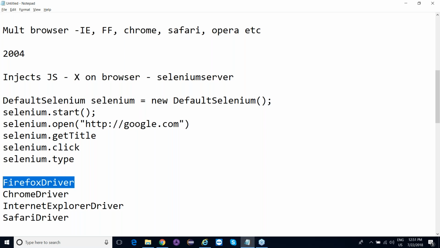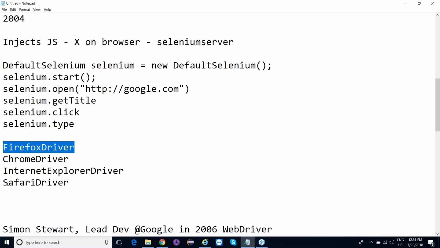We'll be exploring more classes of Webdriver. We'll be laying down the entire architecture. I'm going to design a dummy Webdriver as well in front of you. Then this stuff will be more clear, right? But there is no JavaScript injection. There is a direct communication of a browser and a class.